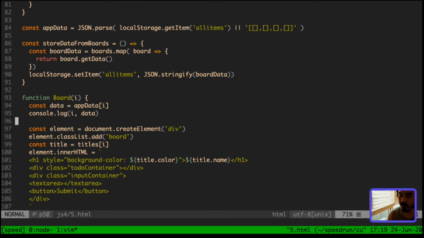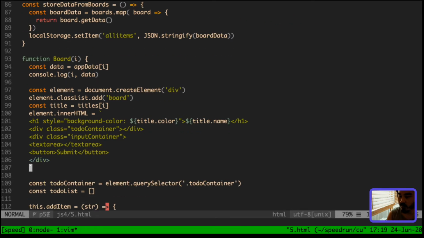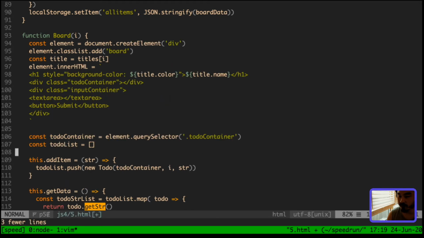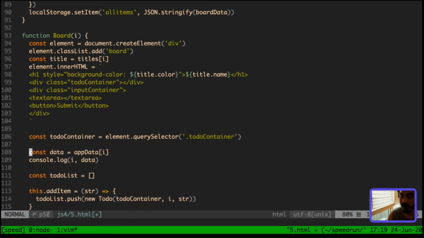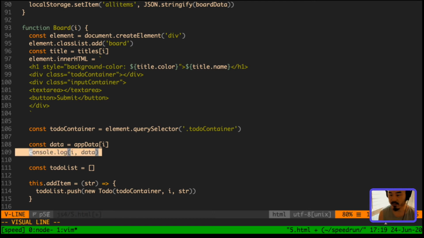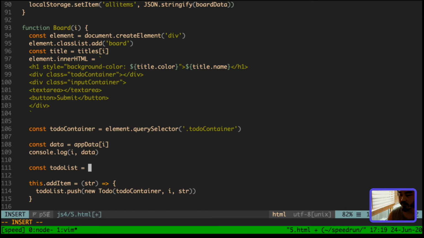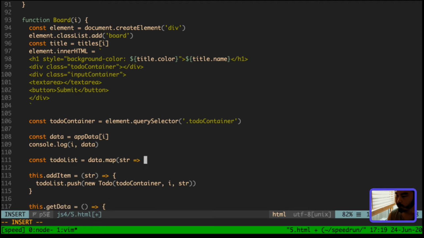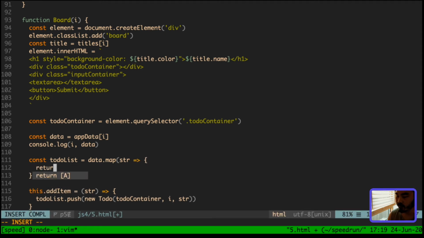So to do that, instead of starting a to-do list from an empty array, I should start the to-do list with the data that I already have. So to-do list equals data.map. Then every string, I'm going to return new to-do.